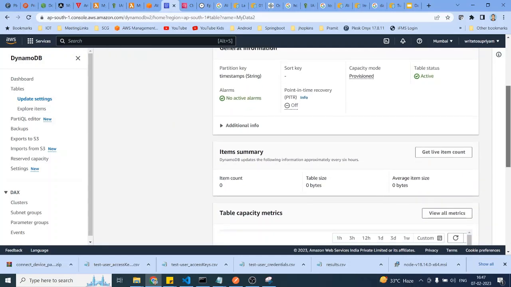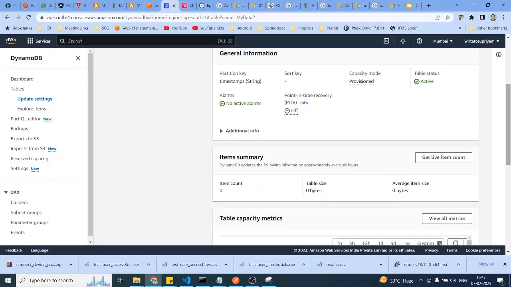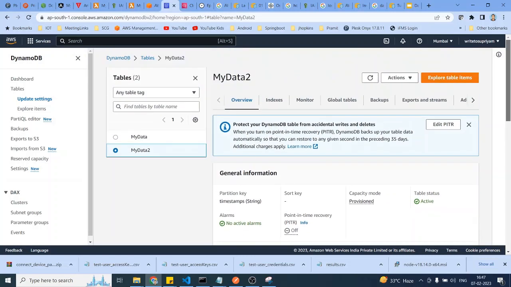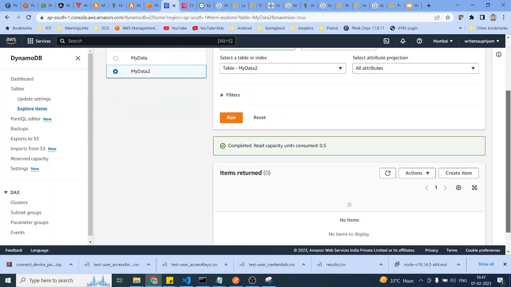We will go into details in a later session. Right now it doesn't have any data. If you explore table items, that means you want to see the table data, so you will not see any data. You can see it will ask you for a scan. You have to select the table name, and it will ask for all attributes or specific attributes. For the simple test, I'm giving all attributes. Now click on run. There is no data present.